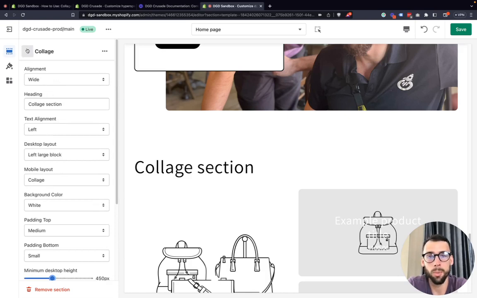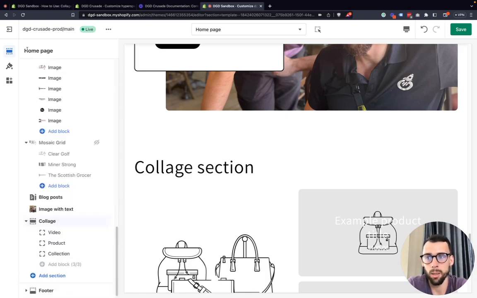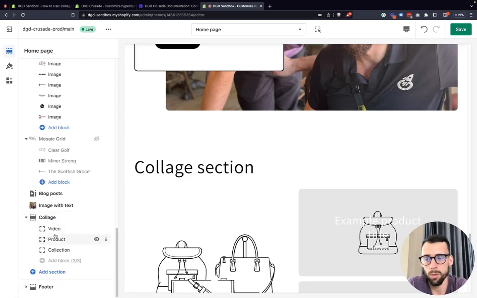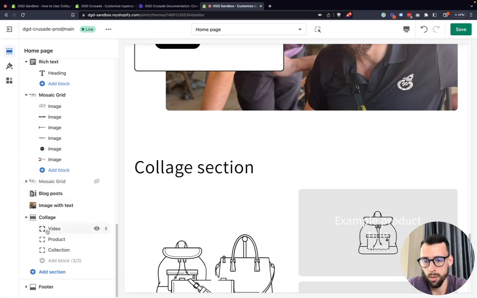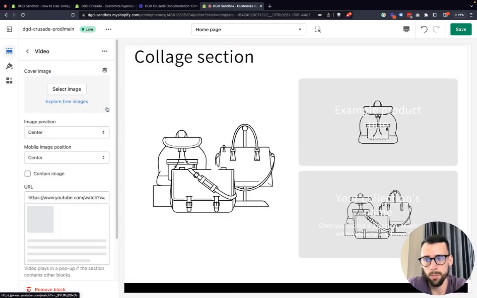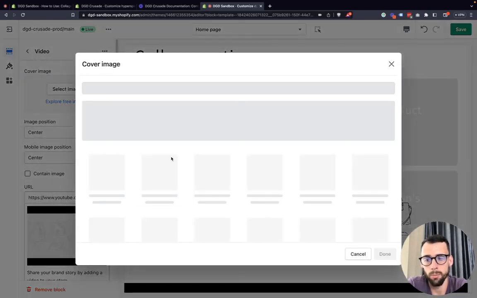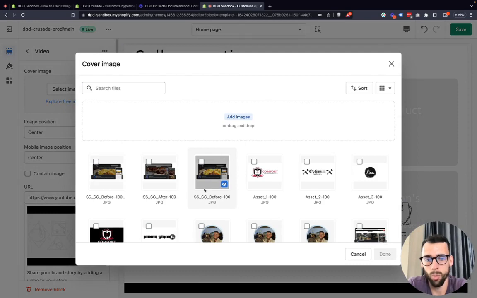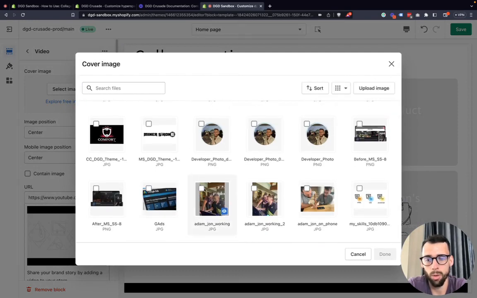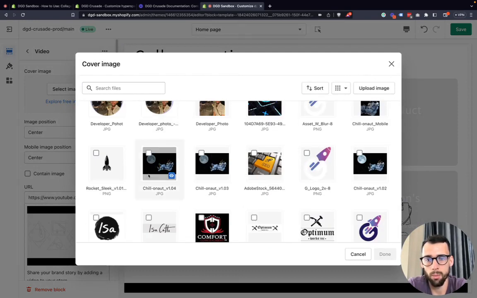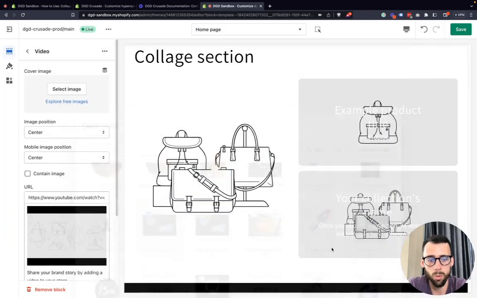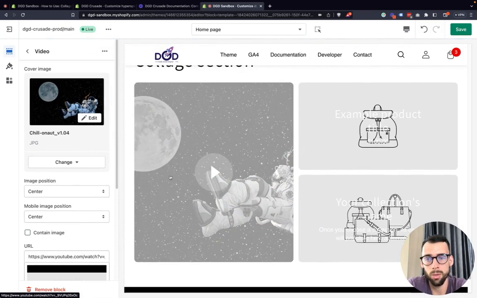So now we'll jump into the blocks real quick, and we'll kind of touch on those. You have your video block right here. In here you can choose a cover image. Forgive me because we are just doing a test site, so I probably don't have the best images to put in here. But I'll just use this one real quick. So you have a cover image.